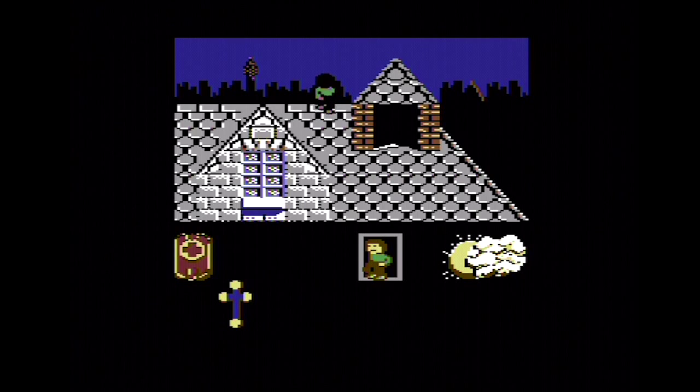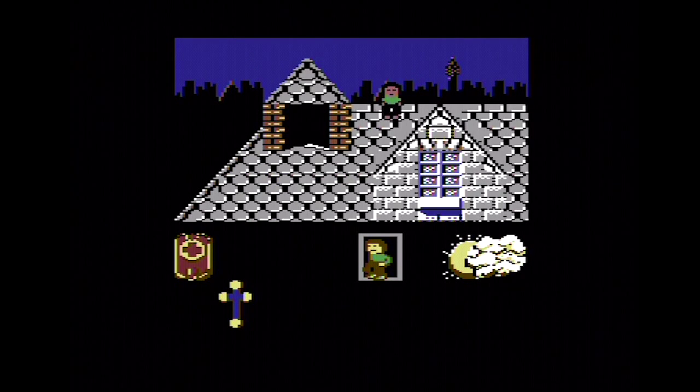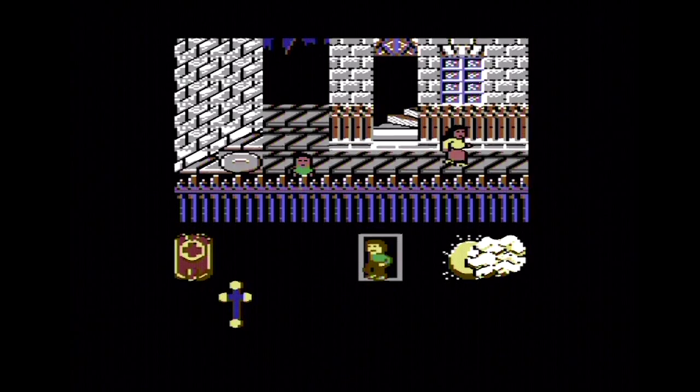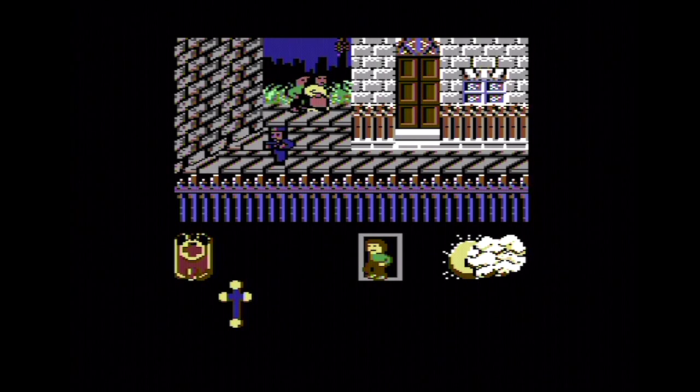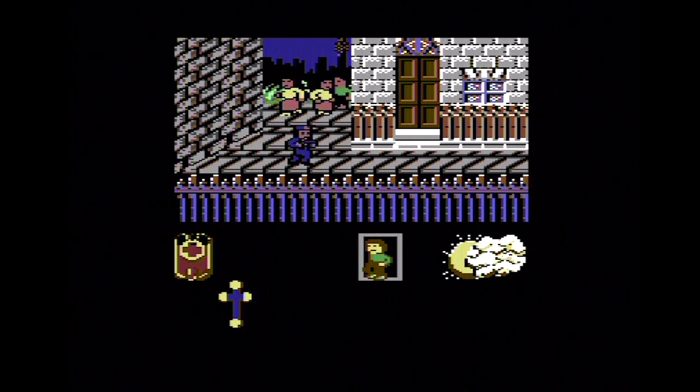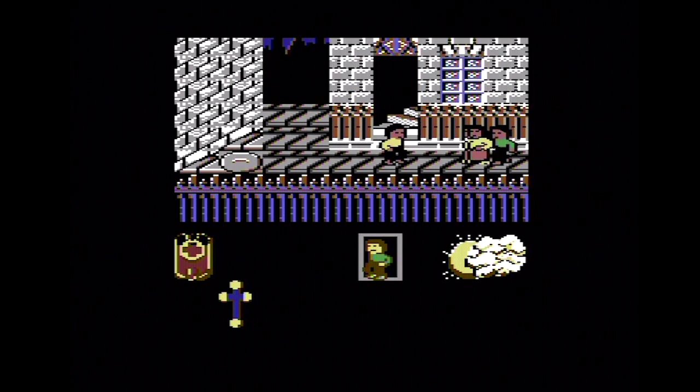And I'm going to try and jump off the roof here. It's going to cost me some energy, but... So I lose a bit there. The Commodore 64 version's okay, but it's not the conversion it could be. If they just copied the Amstrad version exactly, it would be a fantastic game. But they fiddle around with it, and they presumably think they made it better, but they haven't. They've just made it less fun, less frantic, and more frustrating because you just end up being locked up the entire time.